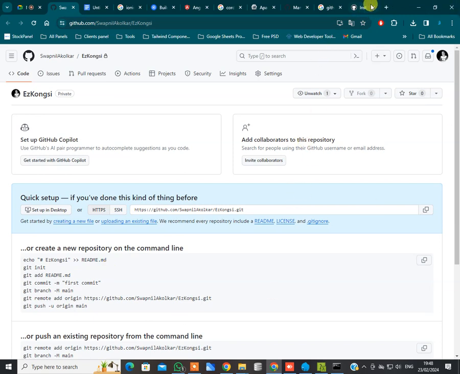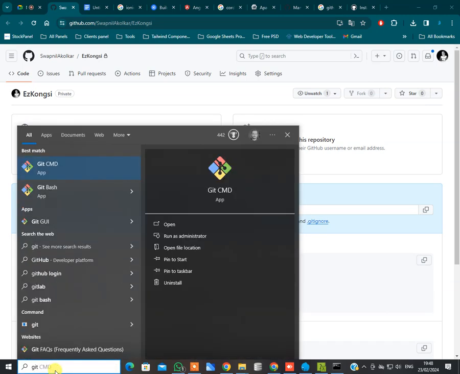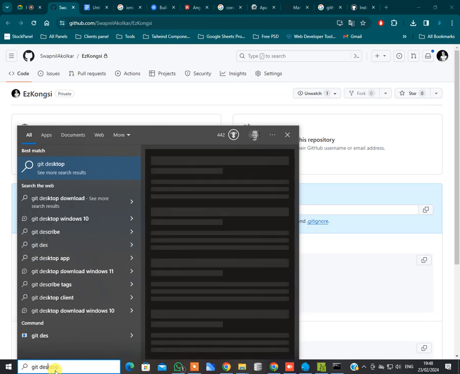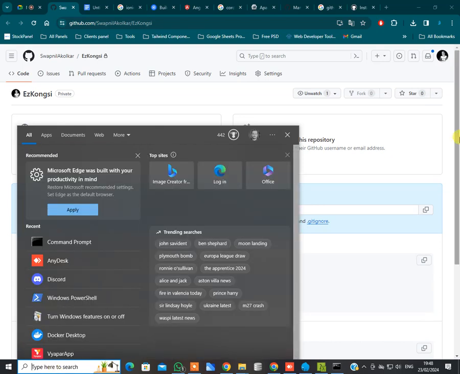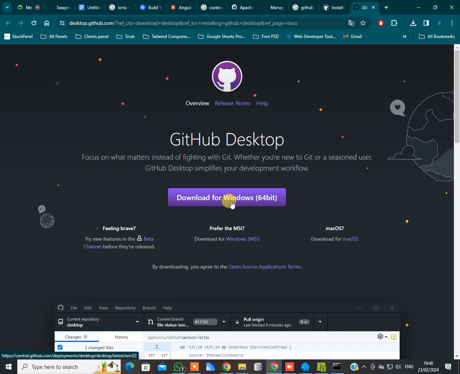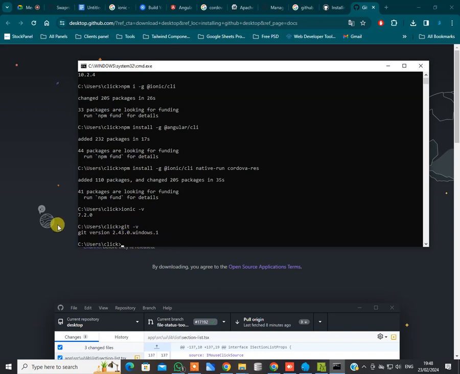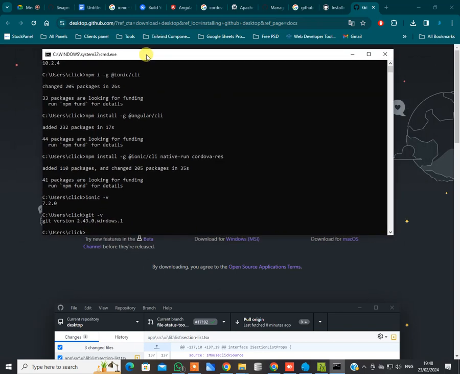Can you see the git command in the terminal? If you put git -v, can you see the version of git like this?